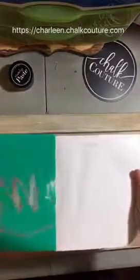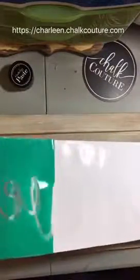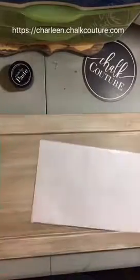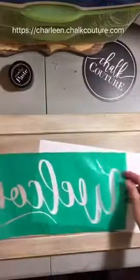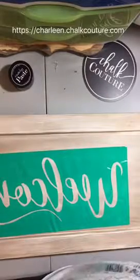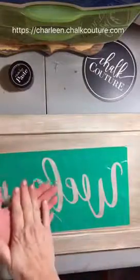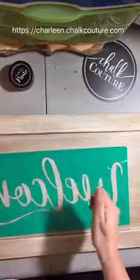I'm going to pull this off the backer just like that. With these big ones, you want to make sure when you pull them off that they don't fold over on themselves, because they are sticky and if they fold over on themselves they can be really difficult to pull apart without stretching. If one does fold on itself, you can run it underwater and sometimes you can loosen the adhesive that way.